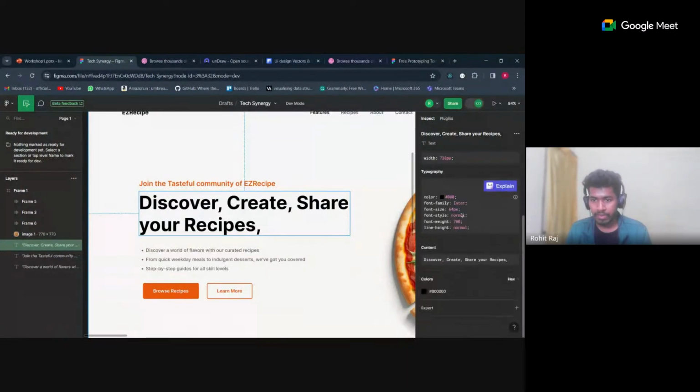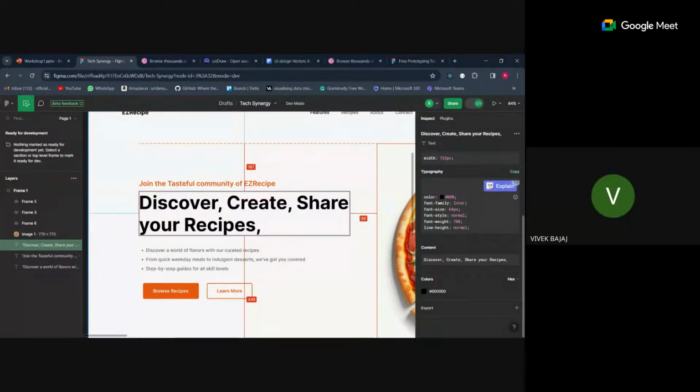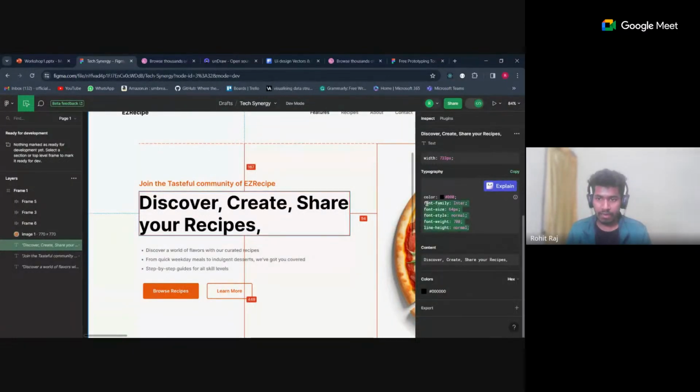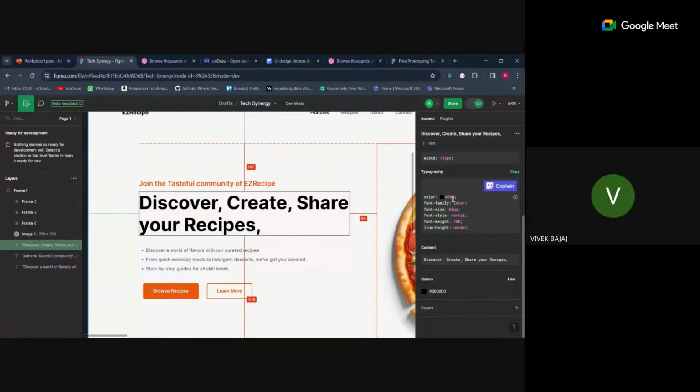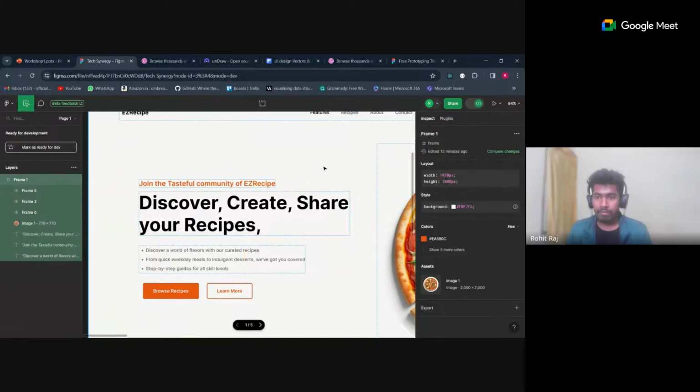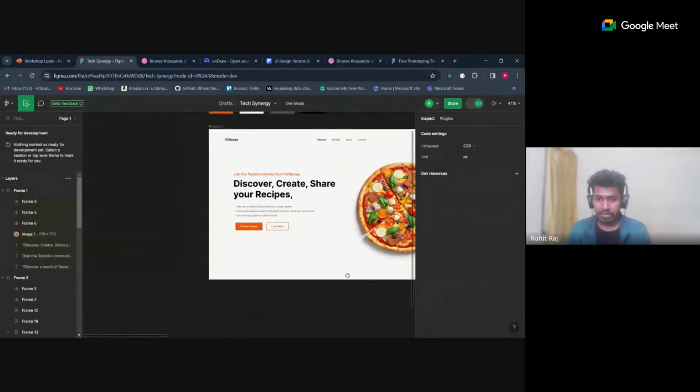You have the width, font family, size, everything. You can just copy and paste. This is pure CSS, but if you are using SCSS, this will also work because these don't get affected by your preprocessor.